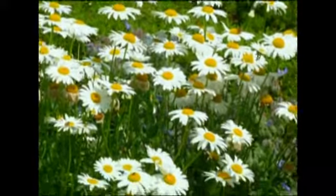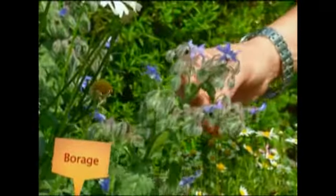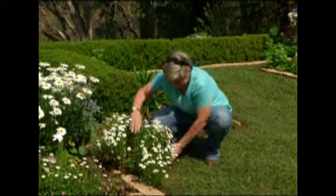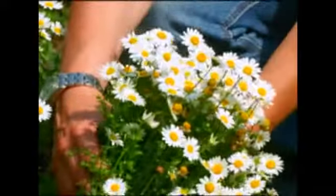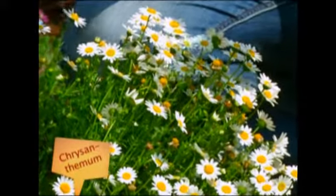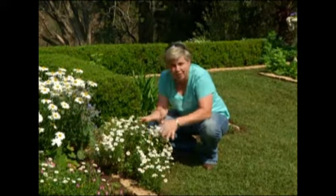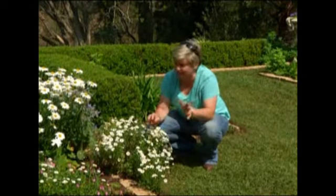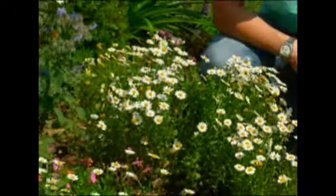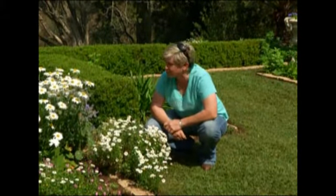With the combination of the borage next to it — a herb, yes, a herb in the middle of the flower bed — look at that beautiful combo of the beautiful blue against the white. And then this little guy here, look at all my flowers, he's fabulous. This is a little annual called Chrysanthemum palidosum. You buy it in trays, normally looks not like much in the garden centre, but pop it out into your garden and you'll have it forever because it re-seeds. It'll start popping up all over your garden as a bright sunshine of colour just for the summer and even into autumn.